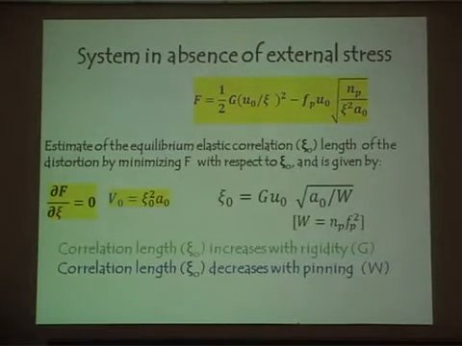And I say already that the xi naught is prefix in the system. It doesn't depend upon the stress. So I increase G, my xi naught increases. I increase my FP, and this decreases with my pinning potential. So if I have a large FP, then my xi naught decreases. So essentially it tells that if I pin them at very close points with large pinning strengths, the distance between two pinning spots is going to give me the length scale at which the system is going to fail.